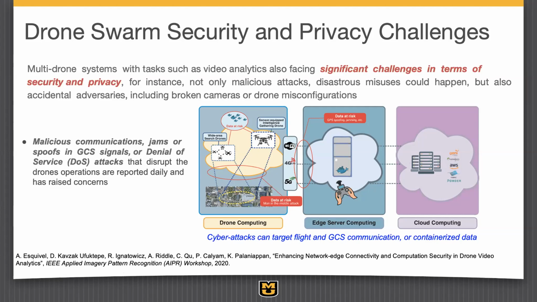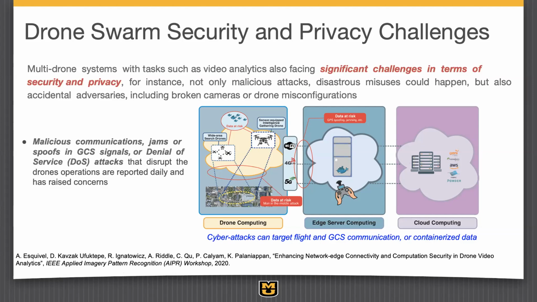And our work, which is recent and led by Alicia and Denise, and a group of people, we've come up with this idea of how do we think about the types of attacks that can happen in a drone context, especially if you have multiple drones. And like we talked about, we're talking of search drones and intelligence gathering drones. And there's basically data at risk, either in a static sense or even in a dynamic sense, right?